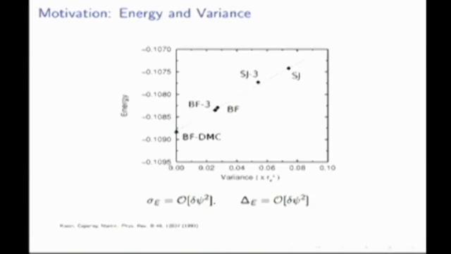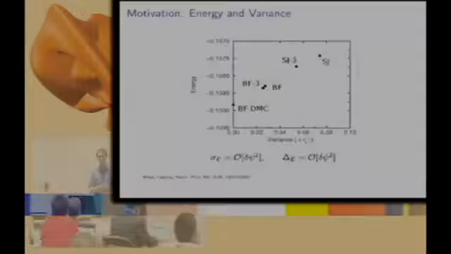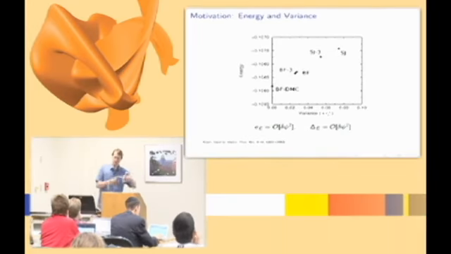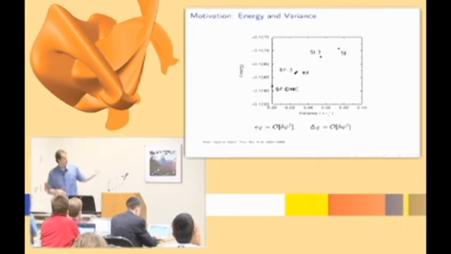And so the motivation for doing this and projecting to the zero variance limit is actually very well motivated, because we know that the error in both the energy, here's the energy, and the variance goes like delta psi squared. So this is a linear relationship between the two. And we assume that if the variance goes to 0, then that is a reasonable way to estimate what some perfect trial wave function could provide. Of course, there's some statistical error in this. Optimization can give you slightly different parameters if you do energy or variance minimization. But if the entire thing is consistent in the way that you do your calculation, oftentimes this is a reasonable way to extrapolate.